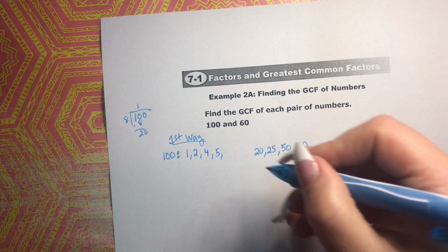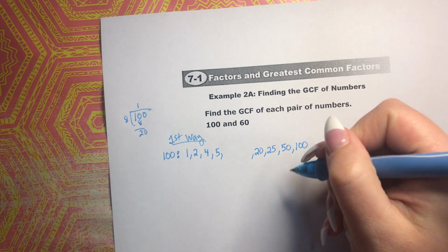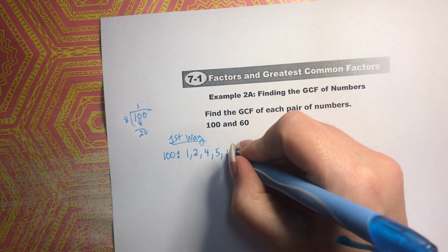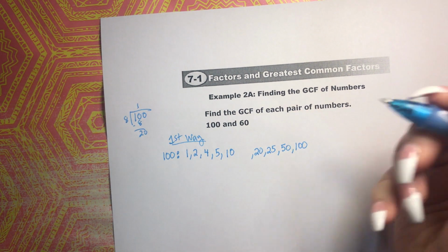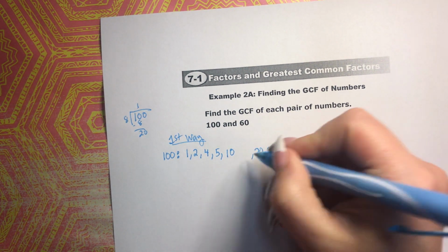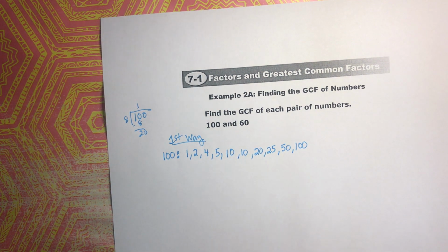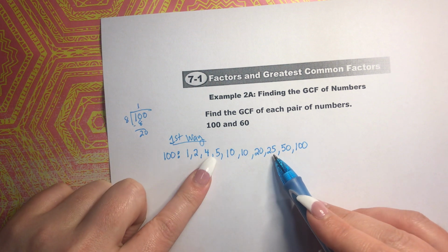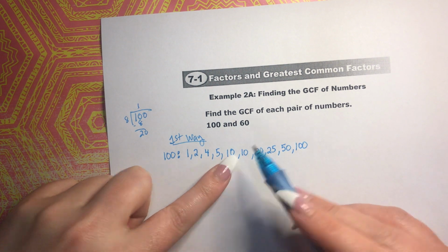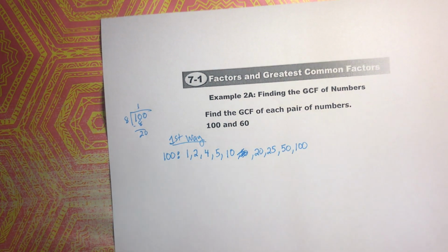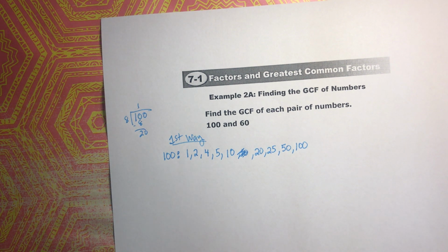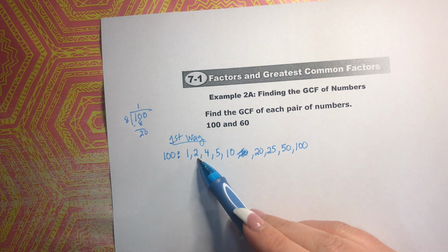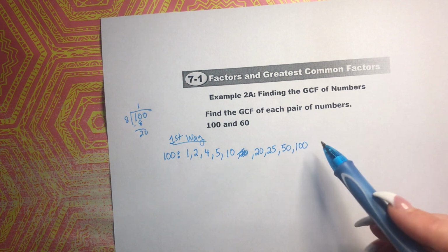What about 10? Well, yeah, 10 times 10, right? And there we are. We're at 10 times 10. Like, look at it. The numbers are really far apart. They get a little closer, then a little closer, then a little closer, right? And then we're basically at just 10. So we know that we found all the factors. So these are all the factors of 100: 1, 2, 4, 5, 10, 20, 25, 50, 100.